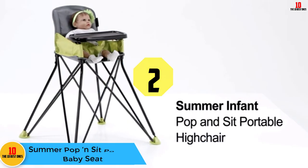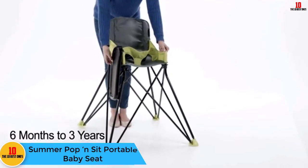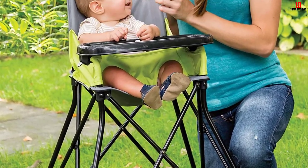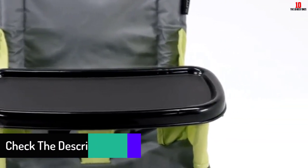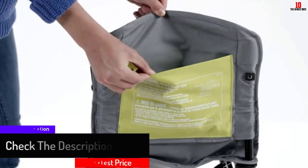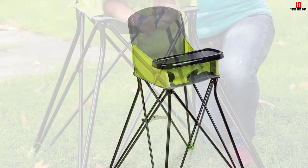At number 2, we have the Summer Pop and Sit Portable Baby Seat. The plush fabric will hug your baby and ensure they're feeling snug yet comfortable. The three-point harness and skid-proof base will keep your little one safe, while a head support will ensure your baby's head doesn't bounce around. This baby chair also comes with a fun toy bar which has three colorful plush toys for baby to play with. The seat plays engaging childhood melodies or soothing sounds of nature, and can also produce gentle vibrations to relax even the fussiest baby.